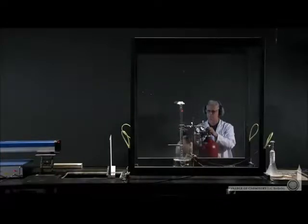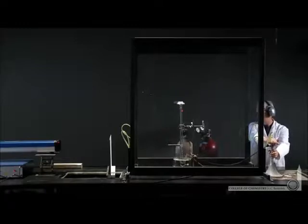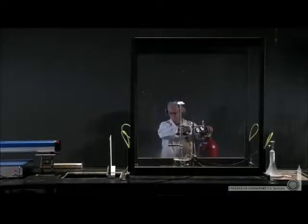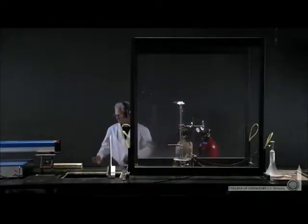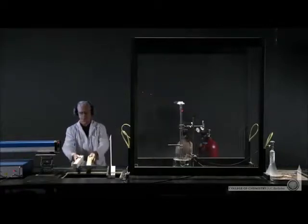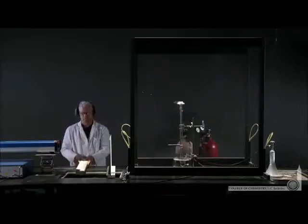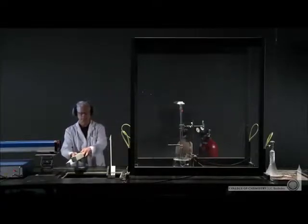So if we were to shine a blue laser on chlorine gas, the chlorine gas would break down into chlorine atoms. And chlorine atoms are very reactive. So they'll react with whatever is in solution, and in this case, it's a gaseous solution of hydrogen molecules. So a chlorine atom reacting with a hydrogen molecule will form HCl and release a hydrogen atom. The hydrogen atom can react with a chlorine molecule and release more chlorine atoms. So the reaction will proceed in a rapid chain reaction, releasing energy and producing a rapid chemical reaction.